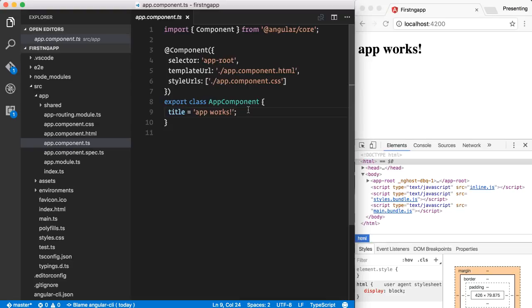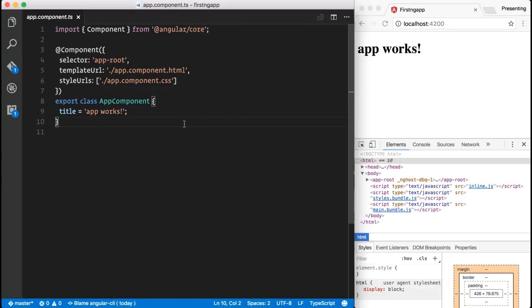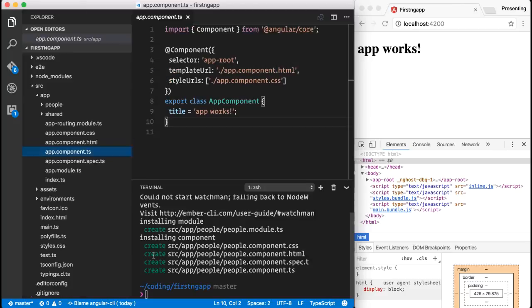Great. So I think we're ready to create our first component, right? First of all, we want to create a new module. What we can do here within the Visual Studio Code editor is open up a new terminal. And then we can use the ng command again from the CLI. We can use the generate command, or better yet the shorthand, g, then module, and then we call it people. So this should now generate a new people module within our application. And in fact, you see it generates the module file and a couple of components.